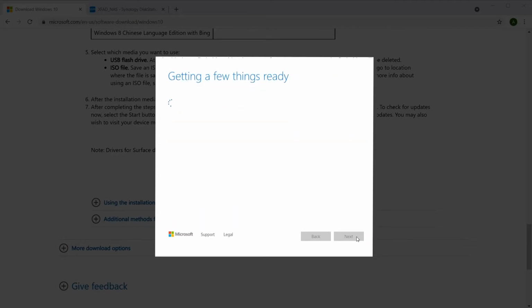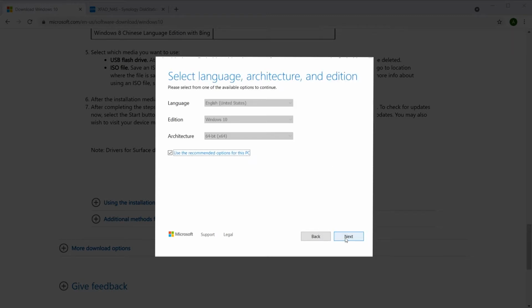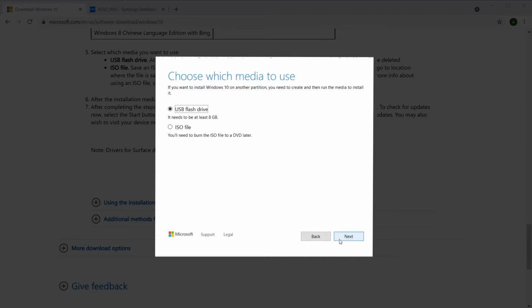Once you download the utility, you'll go ahead and run it, and this will allow you to create the backup files or installation files for Windows 10 to restore your machine. Now they give you the option to choose between actually using a USB flash drive, or you can create an image or ISO of Windows 10 to reinstall to your machine. But most importantly, it allows you to get to the utilities to restore from a backup. I would highly recommend using both methods, which is USB and ISO.